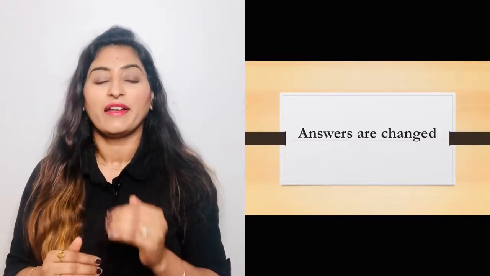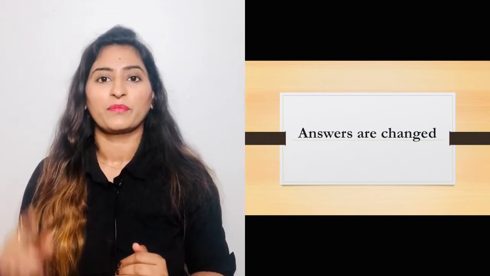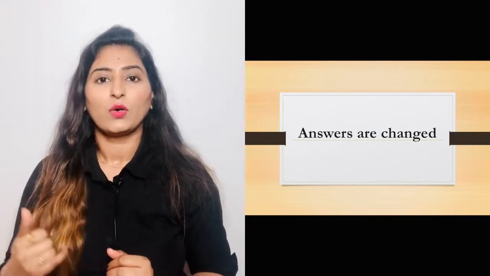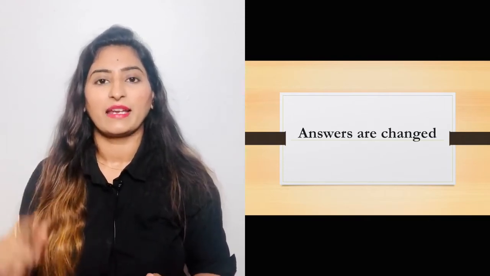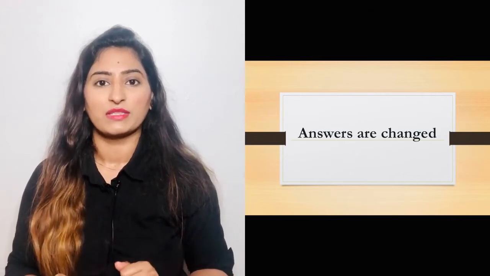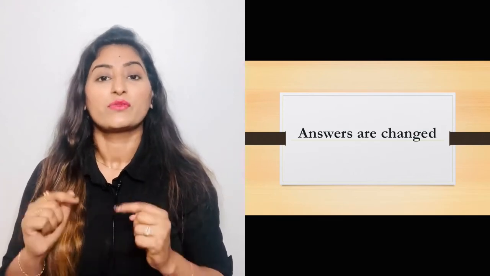Now I need to discuss with you certain traps of the exam which are always there in every listening test. So the very common trap is that the answers are changed, and how they are changed is, for example, if the recording says, which place do you want me to meet? And the person says, okay, let's meet at Victoria, and you write Victoria. The next second the recording says, oh, you know what, not Victoria because the roads are closed, let's meet at Washington. So in this case, the correct answer is Washington.